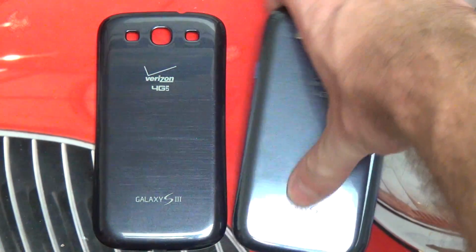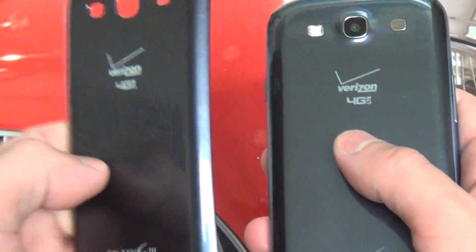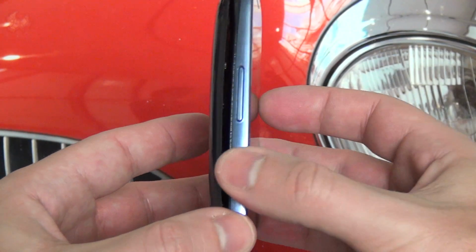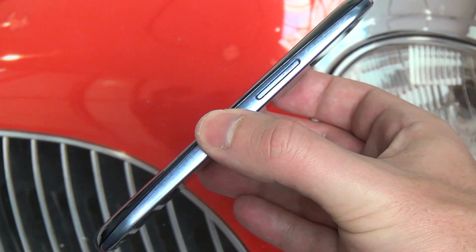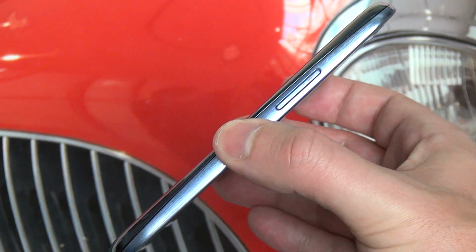But all of those comments aside, let's go ahead and look at thickness. I know that's what a lot of you guys are curious about. The cover is a little bit thicker. Right now you can see what the stock SG3 looks like and what you may know it already feels like since you may own it. It's a very slim and sleek phone.